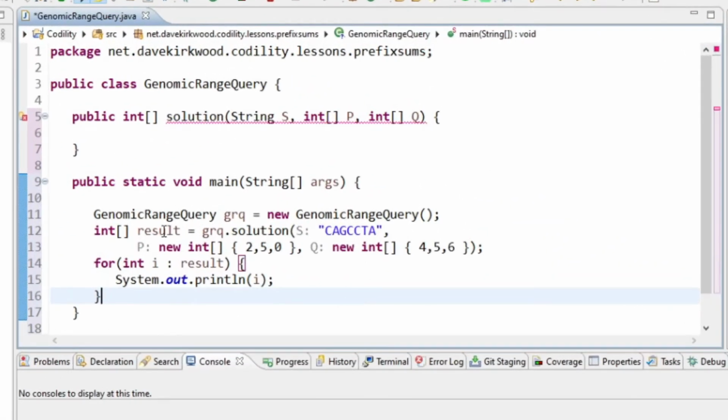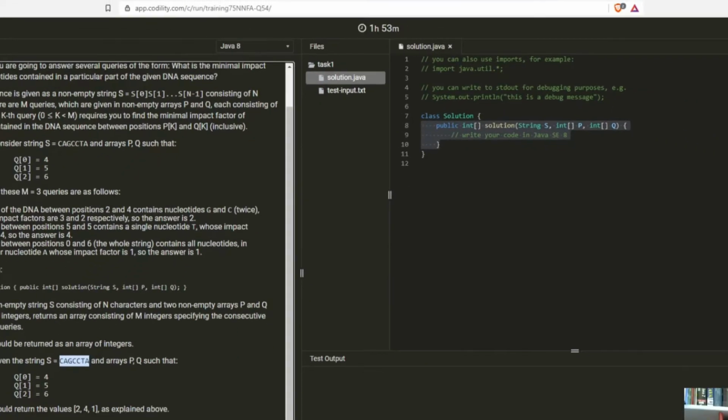Okay, so there I'm just calling the solution method with the string in the example and the P and Q arrays in the example.